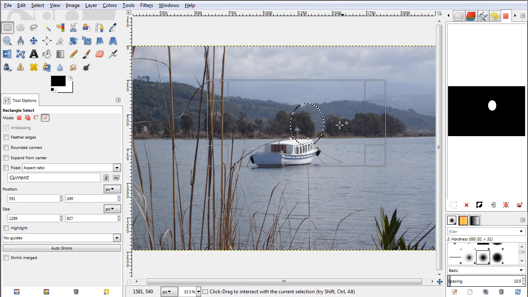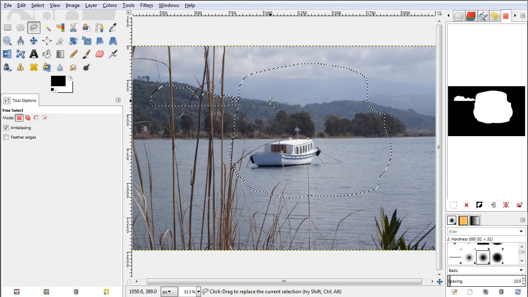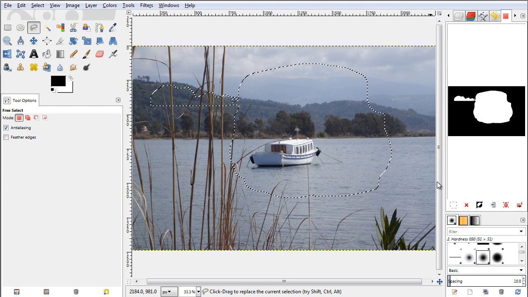We have some more sophisticated, more advanced tools that are suitable for more advanced selections, like, for example, the free selection tool or the lasso tool, as it is known in some other packages. In order to call this tool, you have to press F as a shortcut, and now you can just click, drag and draw a free line around any objects, and when you see this little yellow dot, this means that you have the starting and ending points on top of each other. So you can left mouse button, and you have now your selection.